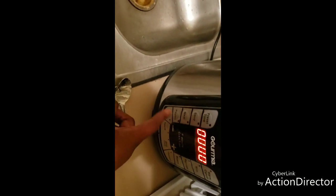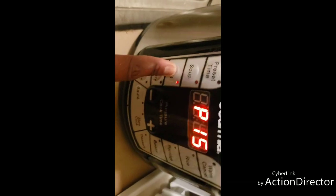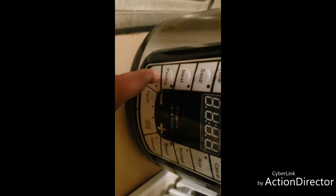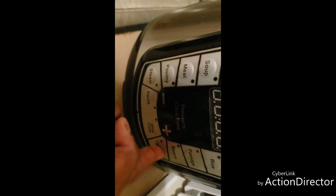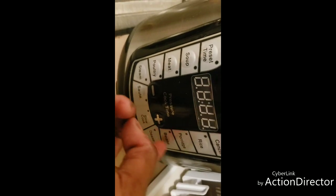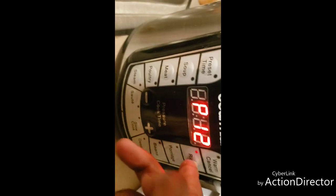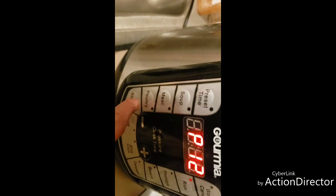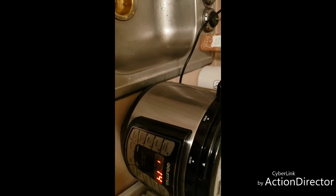And then this is what we're gonna do. See, soups is 25, meats 15, poultry 13, steam, saute, dessert, beans, porridge, rice. We'll do that 14. Anyways, that is the end of that. I'm gonna keep this spoon right there.